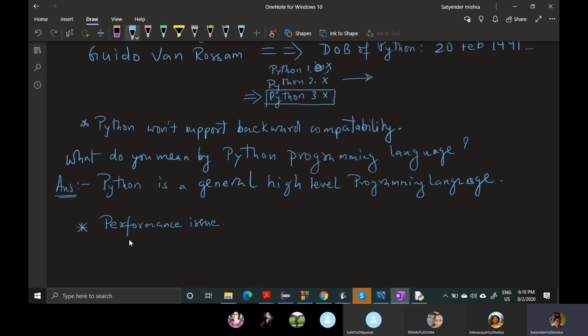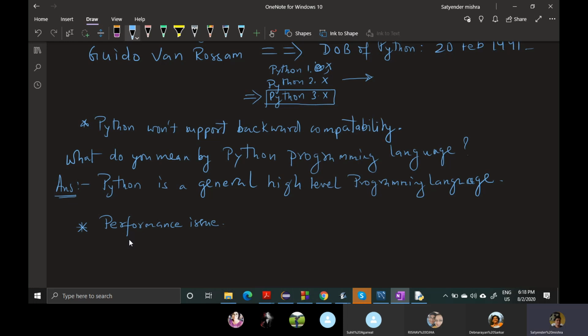No issue if you are using the old version or the newer version. If you write with the newer version, your performance will be much better. The same thing happens with Python also, but Python doesn't support the back versions. You have to select one version of Python and keep on writing your project.